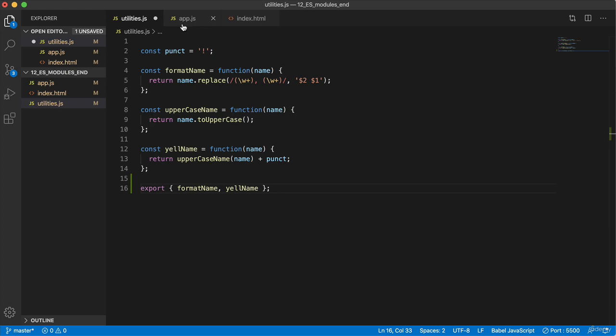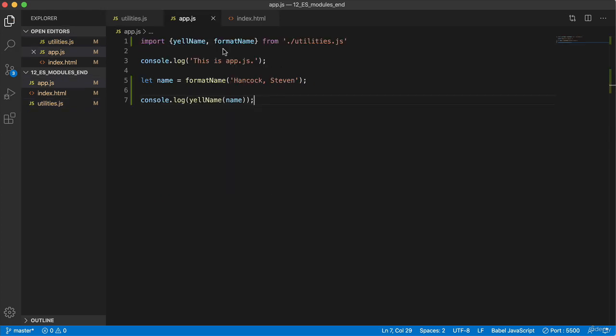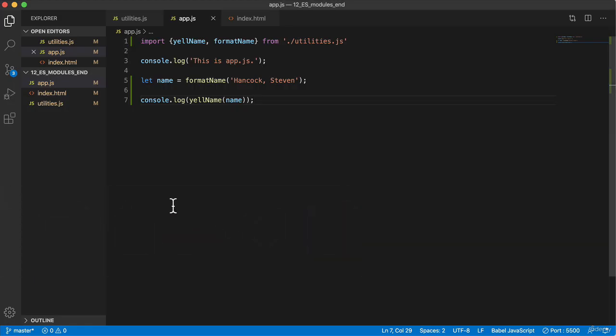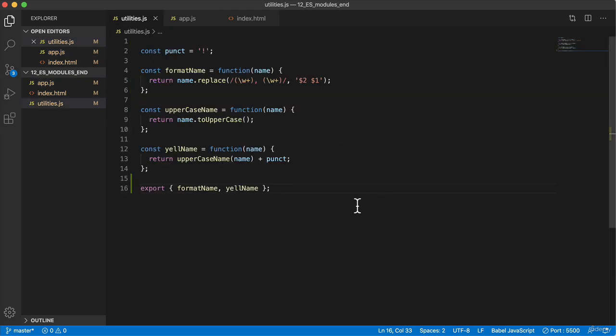Now over on the, let me save this first. Over on the app.js side, I don't need to do anything different with the import statement. It's still good. So if I now look at our file again, you can see we're still getting the correct information. Now that's the way I prefer doing the export. But I do want to show you one additional way, and that is using a default export. Let's say we had a file, this utilities file, and there was only a single export that we wanted to provide.